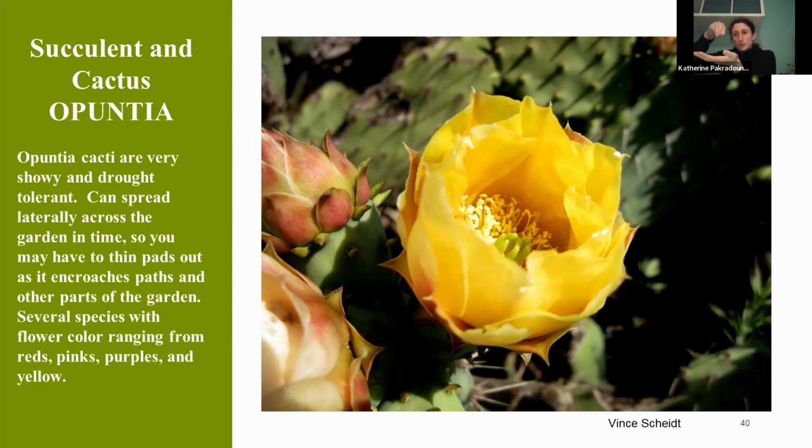Then I saw it start to grow from the pad itself, which was just lying down on the soil, and it had rooted through the mid part of the pad. It wasn't even that I stuck it the way it should kind of look. It was just laying down. So they will just find a spot and root. So they're very easy to propagate and easy to share that way as well.